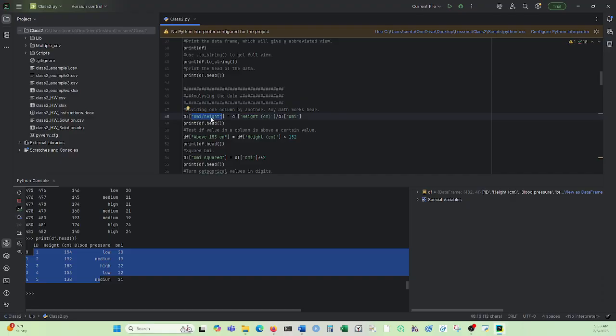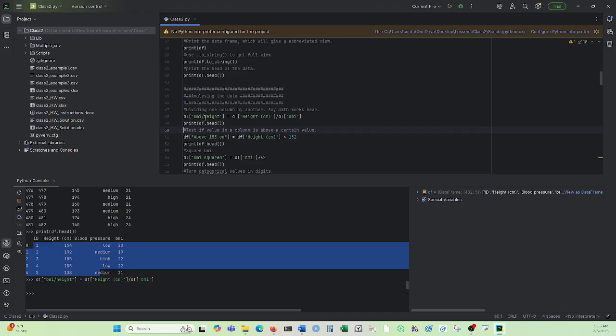So we're doing BMI divided by height, and then we have to assign this new column a value, and how we're going to do that is through a mathematical function. So we're going to pull the data frame's height cm, all the column values, and then we're also going to pull the data frame's BMI values, and then we're going to divide them by each other.